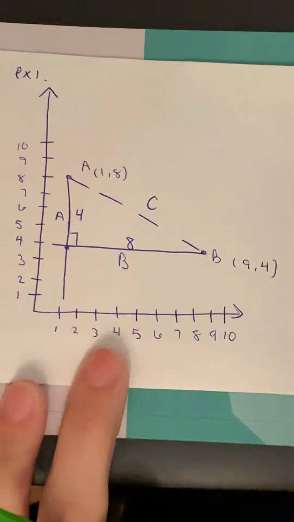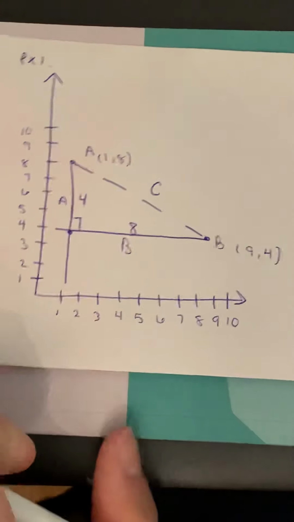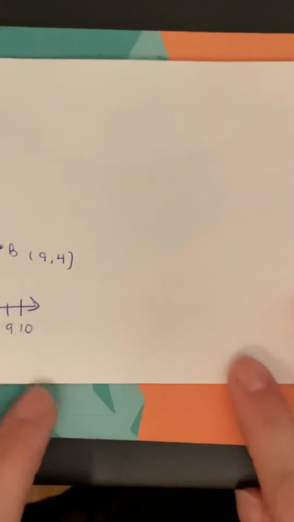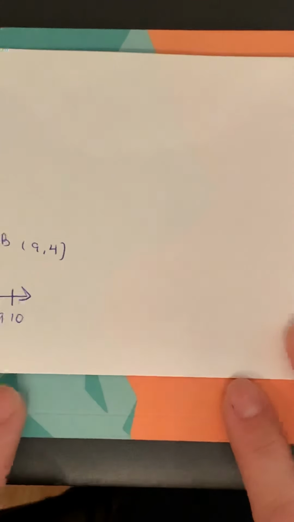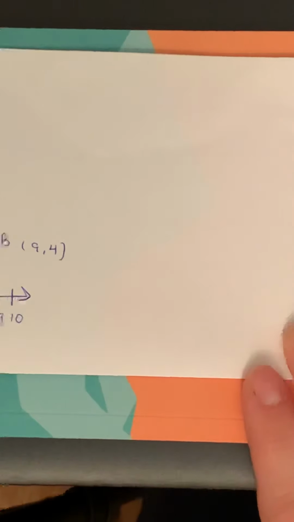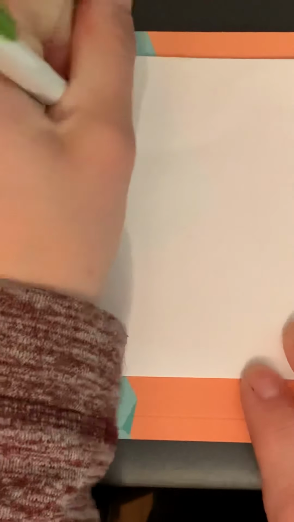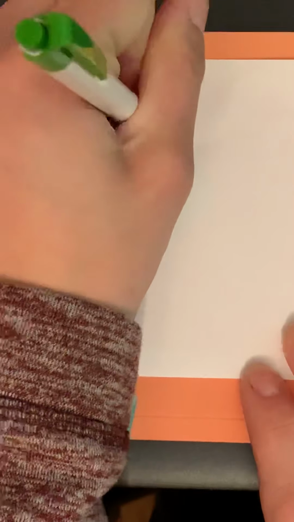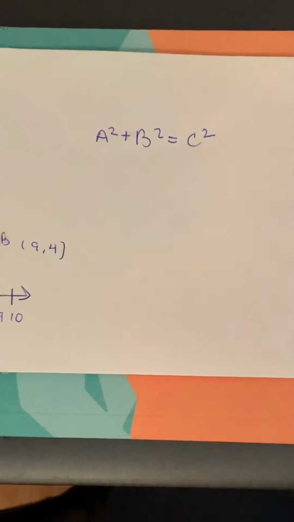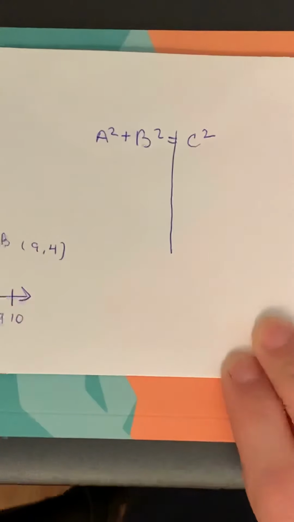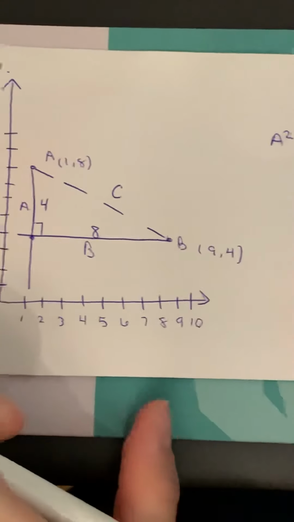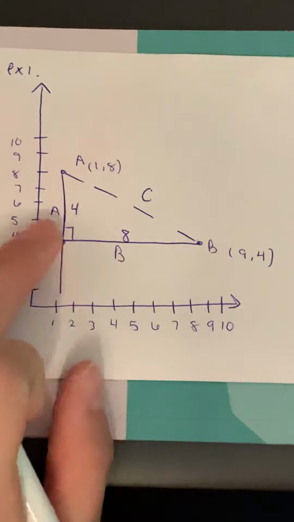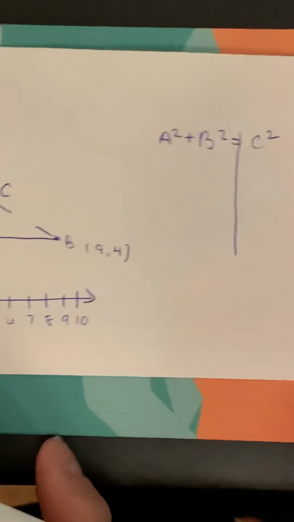Okay, so we have our A, we have our B, we have to solve for C. So I'm going to move my paper over here a little bit. Our third and final step is to actually solve for that. Now we know the Pythagorean theorem is A squared plus B squared equals C squared. And my hand is still in the way, guys, on camera, so it doesn't change from in class. It's like you're sitting in class. Okay, so we know our A. I'm going back to our drawing here. Our A is 4 and our B is 8.